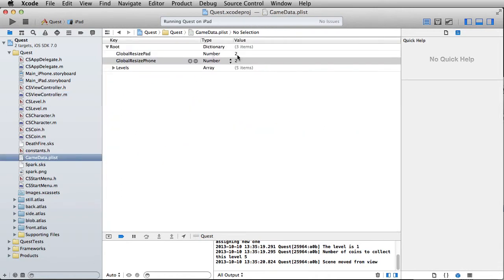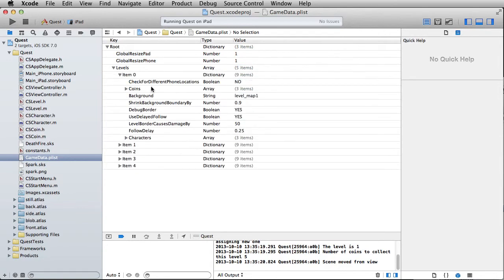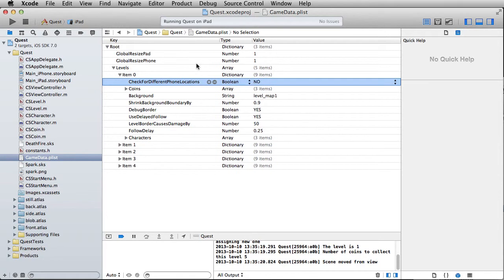So by default, I'm just going to leave this set to 1 and 1, and then for the levels, I've gone over here and just put in the check for different phone locations on all of the levels I have.